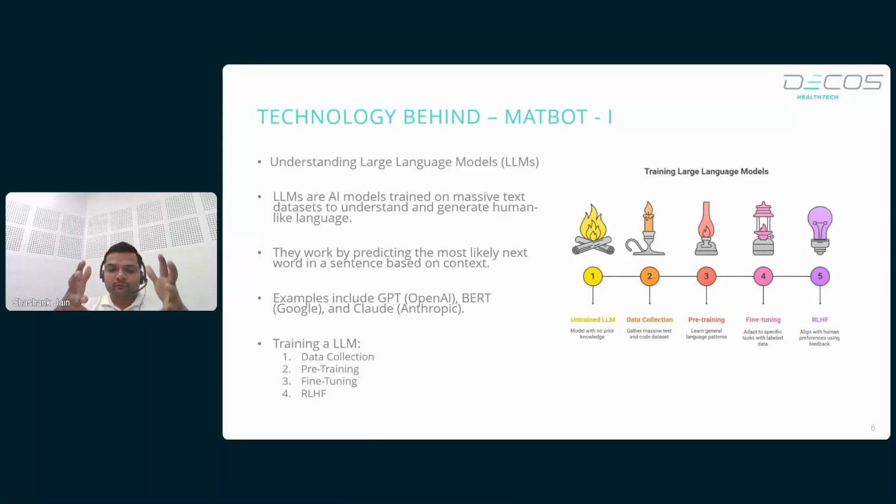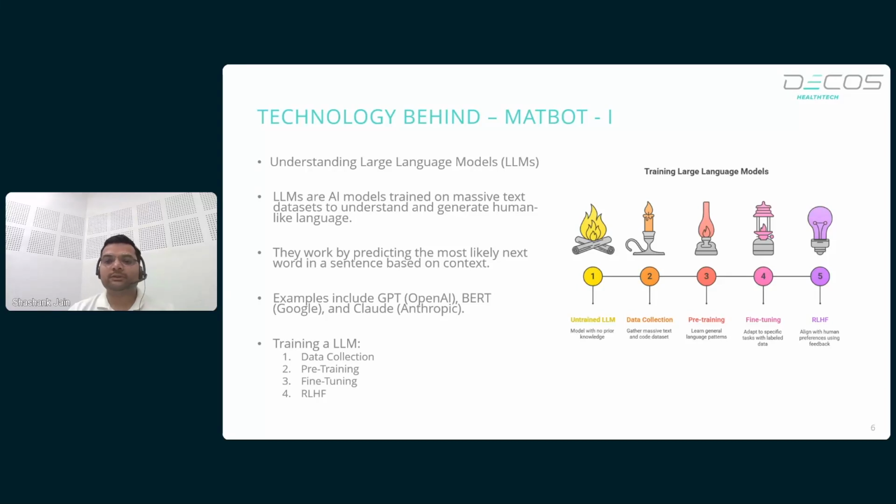So again, I have to do a particular task, and for that, I need a large amount of data which can be utilized, which can be summarized, on which all the permutations and combinations can be made in order to get the information which I want from that data. Now, this data can be huge, right? And this huge data can be utilized or fetched to the LLM so that I can get the output which I want from that particular data, right? Okay, so that's the data collection process for you.